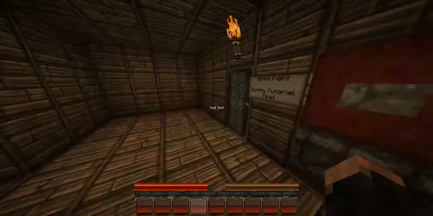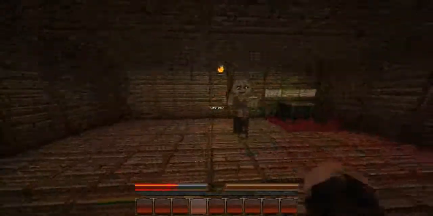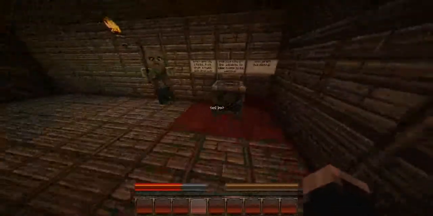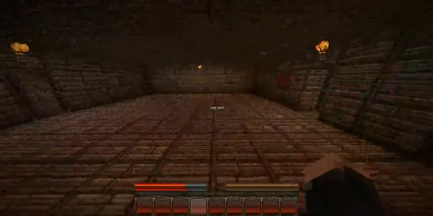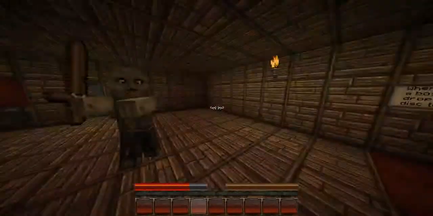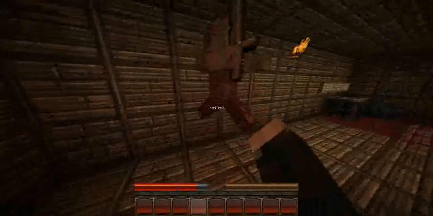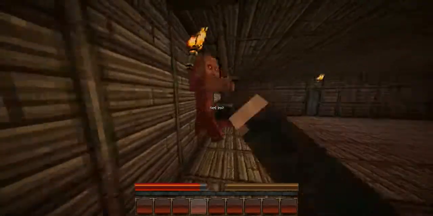Press the boss fight. Oh, okay, dummy. Okay, let's go. Oh! This is not dummies! Painful like hell, man. Okay. You know what? What is this? Okay, when you kill the boss, drop a message. Okay, so I must kill this boss to drop. Die.